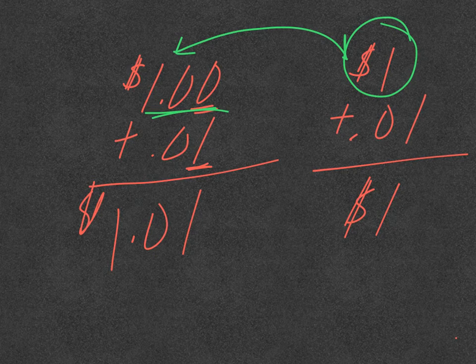It might be a bunch of change that you have in your pocket and you look at it very quickly and you know that it's more than 50 cents and it's less than $1.50, and you say that's about a dollar. And so if you add about a dollar and a penny to it, you're still going to get about a dollar, which is one place of accuracy.